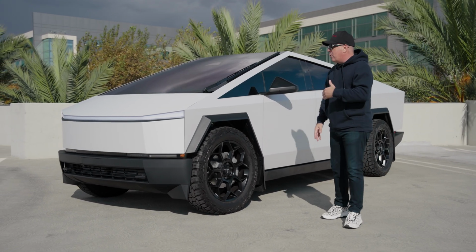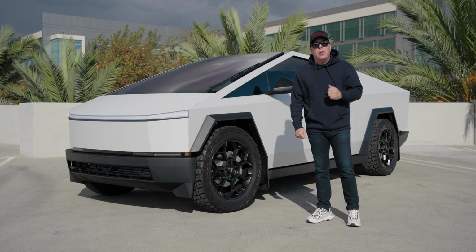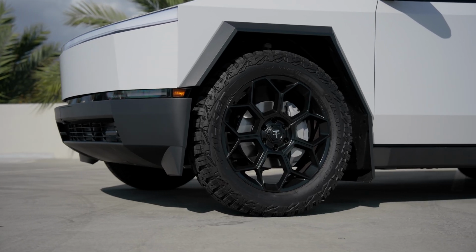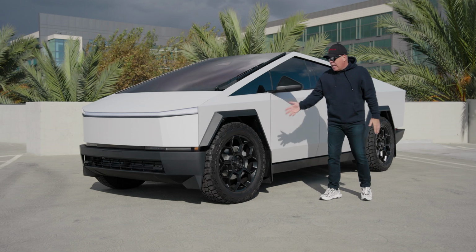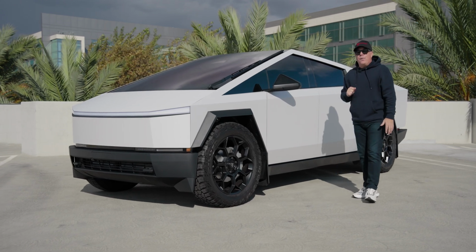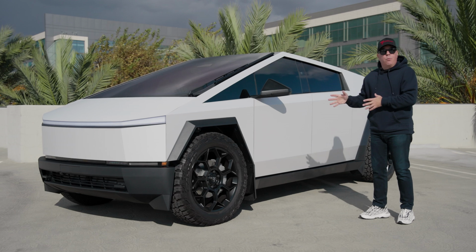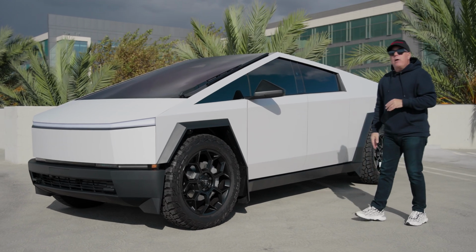It speaks to the design elements of the Cybertruck and complements all the cladding, the bumpers, and everything nicely, because those are in a satin black finish, and so are these wheels. Perfect fit for the Cybertruck using the Falcon all-terrain tires. This is a really great match, and we love working with Falcon on that.